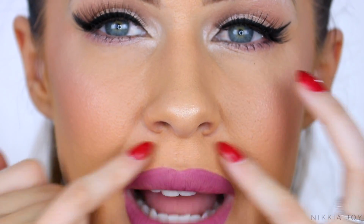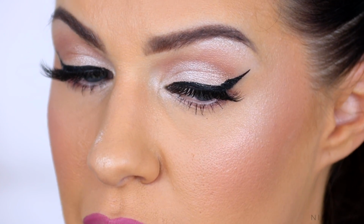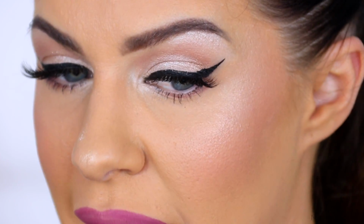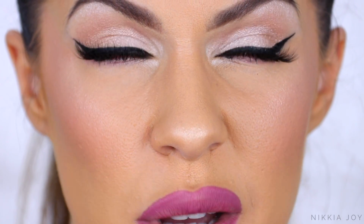Damn. My upper lip might be looking just a little bit cakey. I mean, if I have to pick on something, it does look a little cakey across there, but holy crap, it looks amazing everywhere else. So I would say that things are looking pretty good. I will talk to you all in another 6, 7, or 8 hours. It's going to be way later on tonight when I'm ready to remove my makeup. So I'll talk to you then.